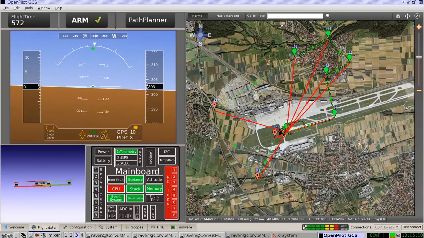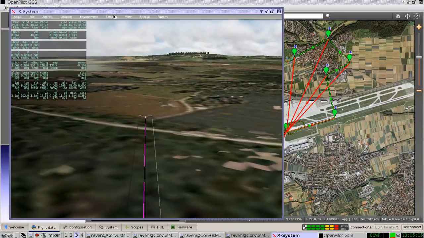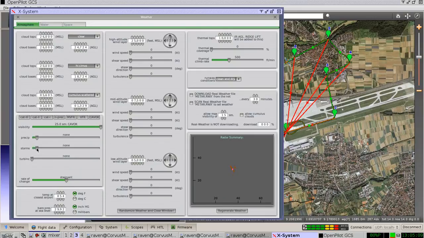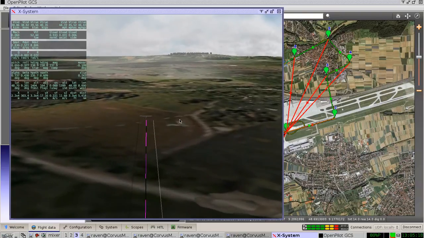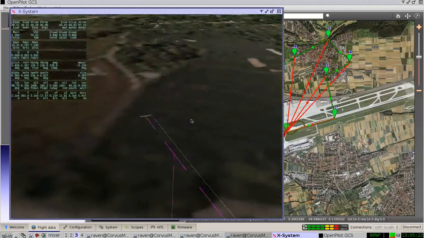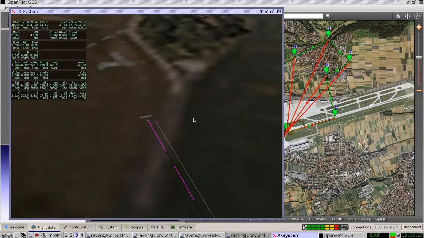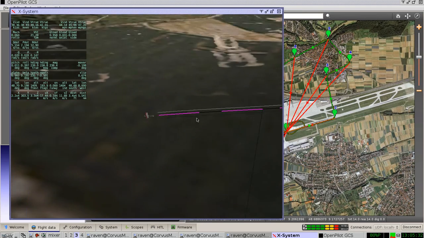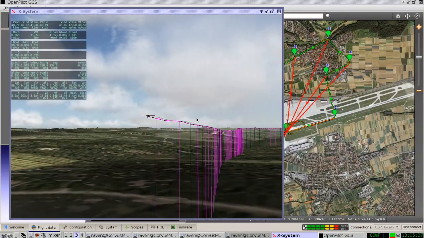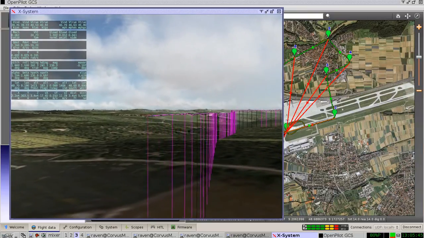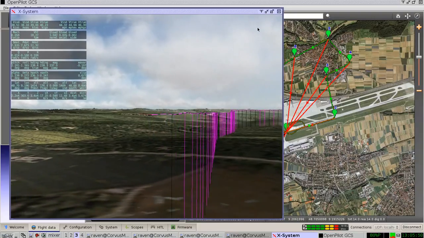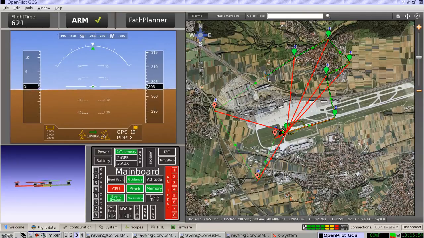Now to spice this up a little bit, the plane doesn't have to fly in beautiful nice weather all the time. We can change the environment and add a little bit of thunderstorm and a little bit of turbulence, which means that the autopilot actually has to do something. As you see, it's fighting with a little bit of side wind, and it's slowly going up and down a tiny little bit. Marginally so. If you watch this on the map, it should not be noticeable. However, we can see slight deviations on the artificial horizon that the autopilot is fighting the wind.